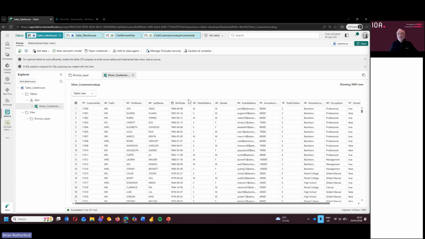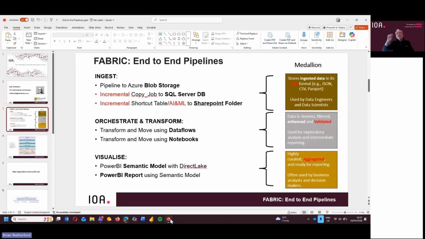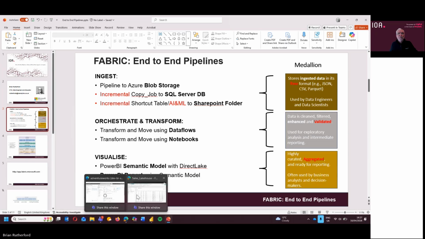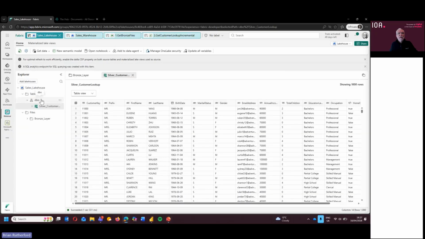Okay, if that is the next kind of level up, let's go one level up and make it even more interesting. Let's go in and we'll actually create a shortcut table. This is basically a transformation that is even more automated, but it's really super powerful. And I'm going to show you this right now. Here we go. So I'm going to go to my Lakehouse once again. I'm going to bring in some silver tables using this shortcut idea. So I'm going to go to my option here to go and create a new table shortcut.